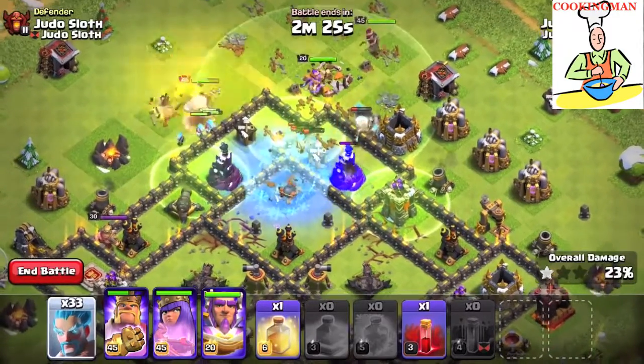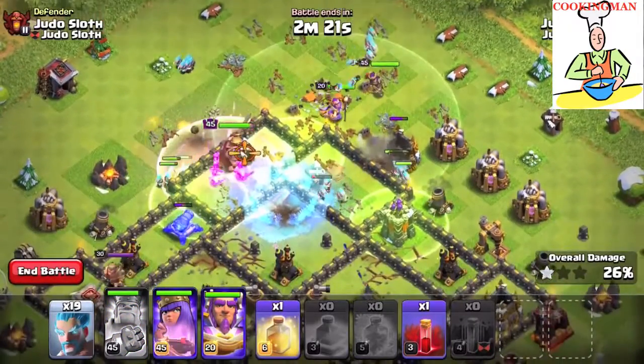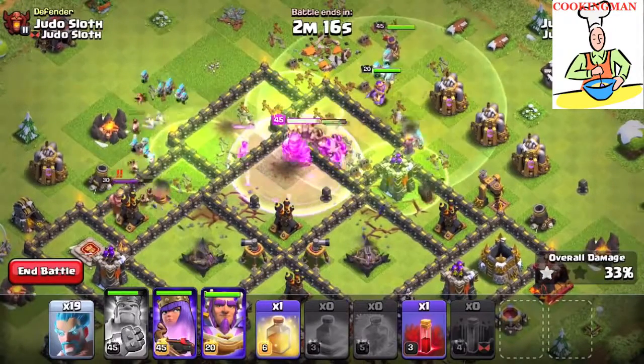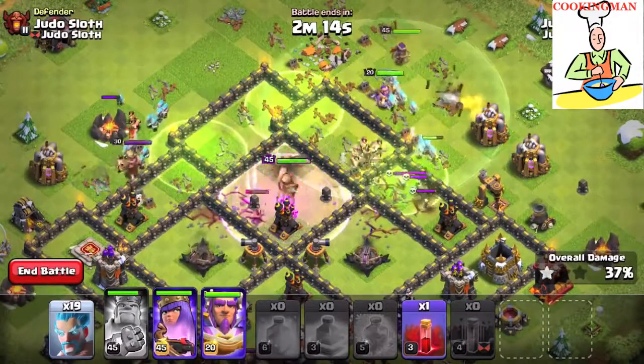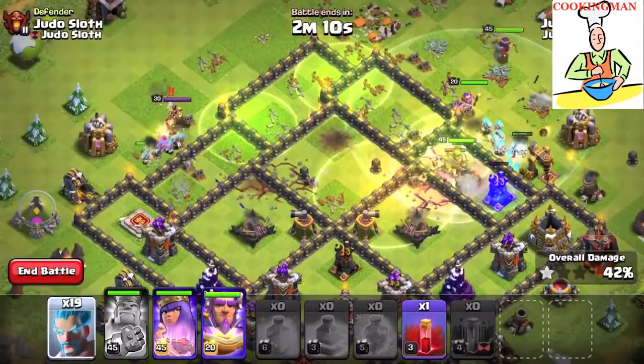I'm being careful not to throw all of the Ice Wizards in because I can see the splash damage here at the front. Tried to use my freeze spell to get both of them wizard towers and I ended up missing them all. The king has rushed into the center of the base. That's quite a good thing because he will continue to tank for the Ice Wizards.